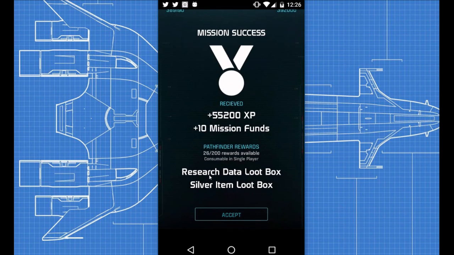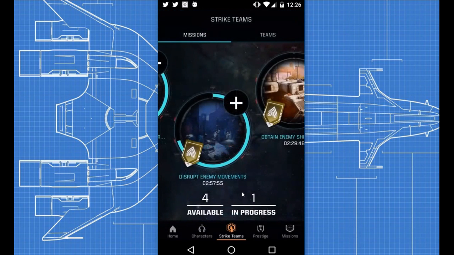Very cool. So also this gives me a research data loot box and silver item loot box. Item loot box would be fun. Alright, let's go ahead and accept that. Alright, that's all I wanted to show you.